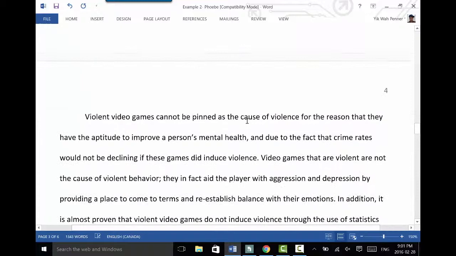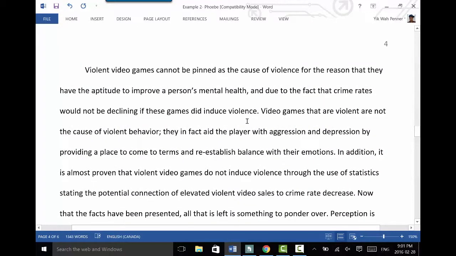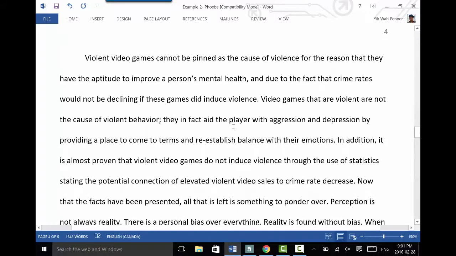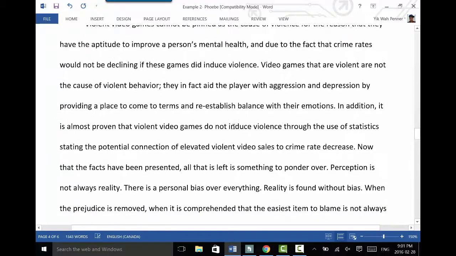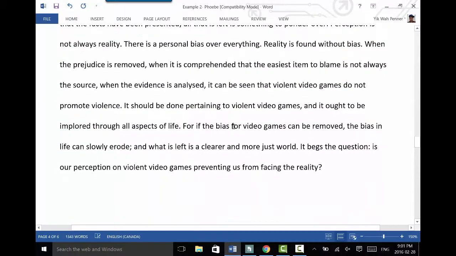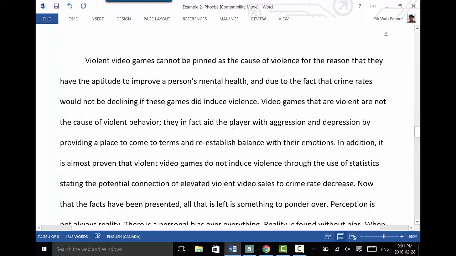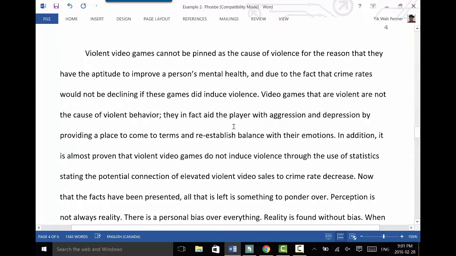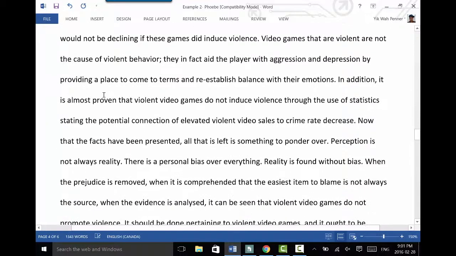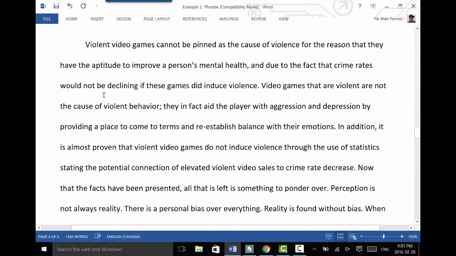So you're going to have your introductory paragraph, which includes a hook, your definition of terms, and some additional information that's going to link you into your thesis statement. Then your thesis statement contains the 2 contentions that you're going to raise. Obviously not worded word for word, but you're going to give some supporting information there. Your contentions will then be the introductory sentences to your body paragraphs, and that will make up the bulk of your essay. So your essay is essentially a 4-paragraph essay: intro, 2 body paragraphs, and a conclusion. Okay, and let's take a look at Phoebe's conclusion here.